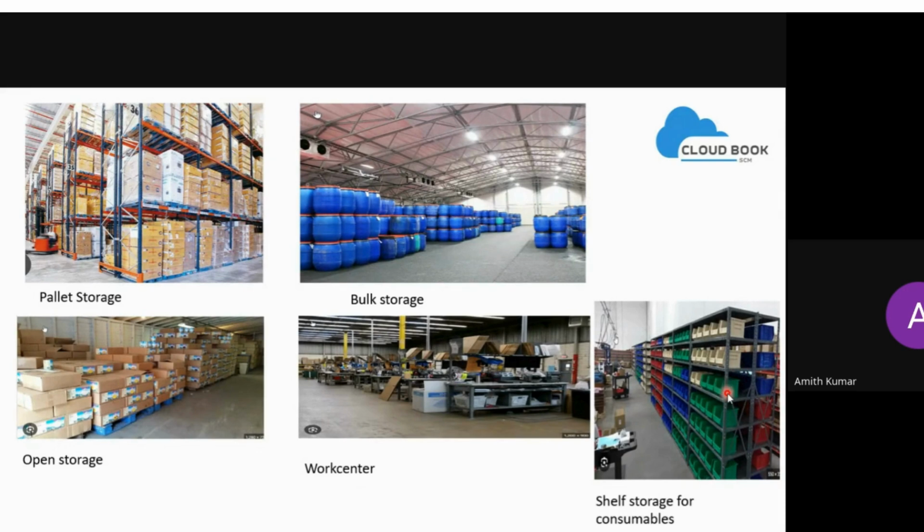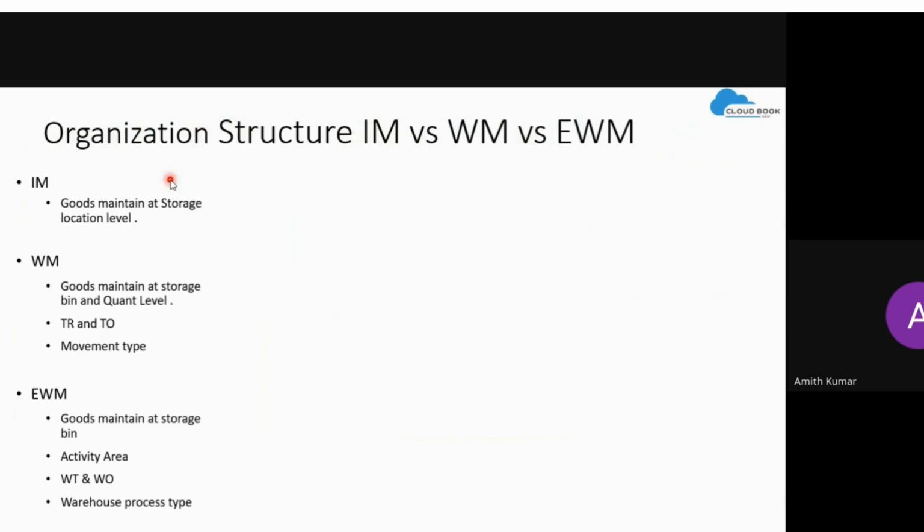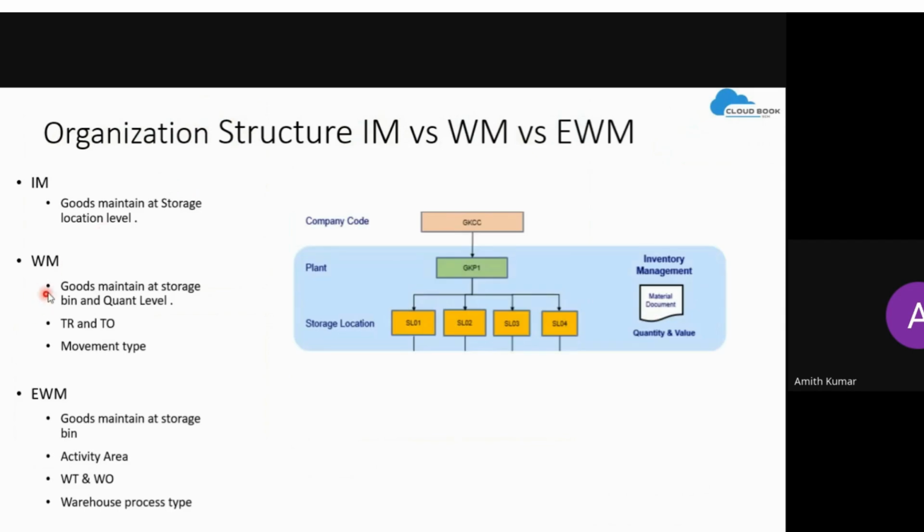So the user will easily come to know that if I need to do goods receipts of my nuts and bolts, those need to be kept in these green bins, for example. If I'm doing a goods receipt of a pallet or a carton box, it will be stored in this particular bin, or in this particular storage area. So that is the WM managed thing. Goods are maintained at the bin level. That is the difference between the IM and WM.